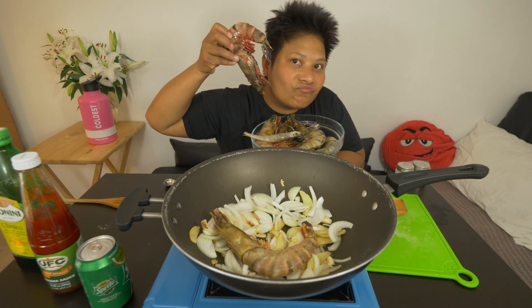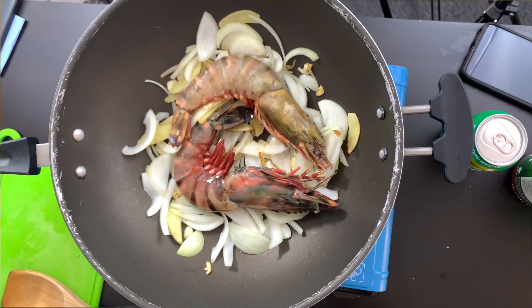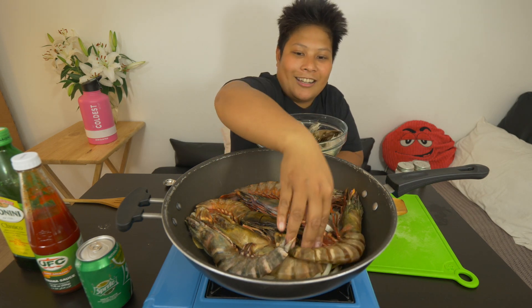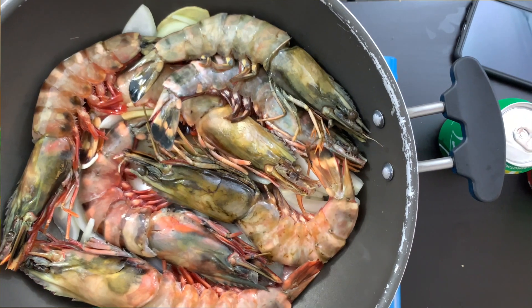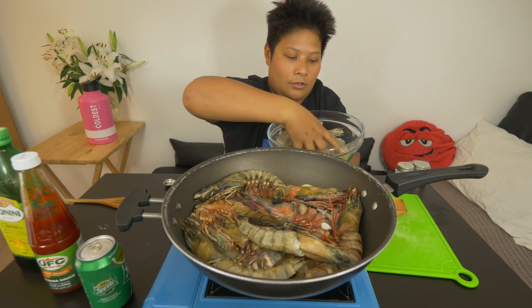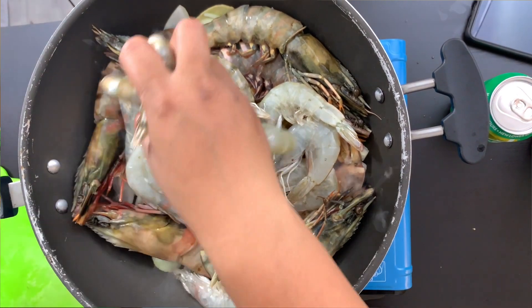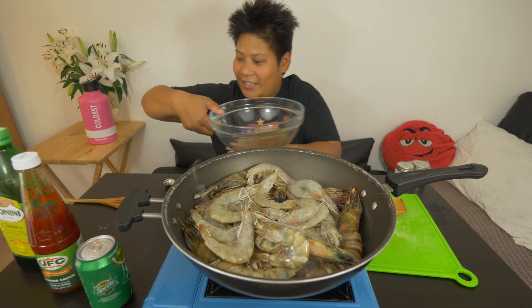Same size as my face, baby! This is no joke — this is massive. We're going to put in the baby prawns as well. And for those of you who commented on our last video — yes, ma'am — we put the bigote. I didn't know that was a problem. Do you guys know what bigote is on the prawns? It's the antenna of the prawns, I think — like this stuff over here. They were complaining we didn't clean the prawns properly, we didn't even cut the bigote.